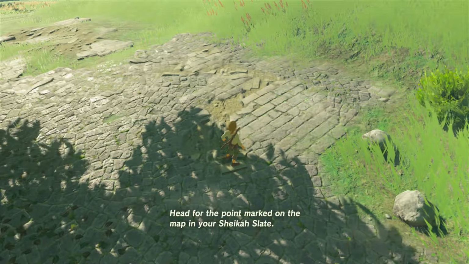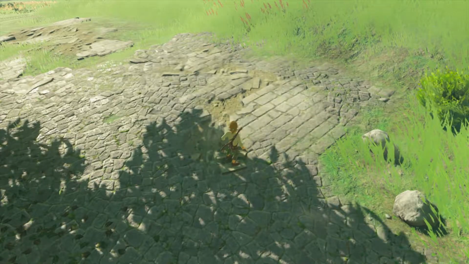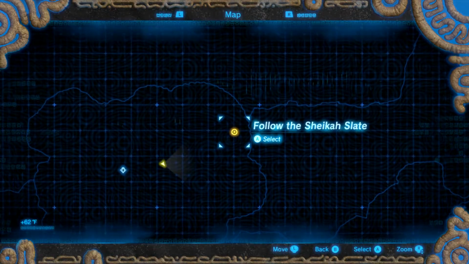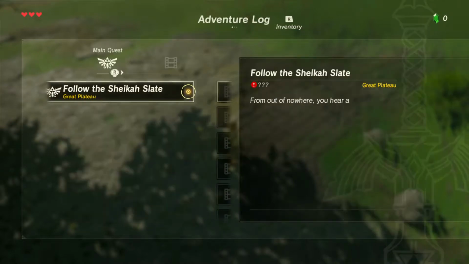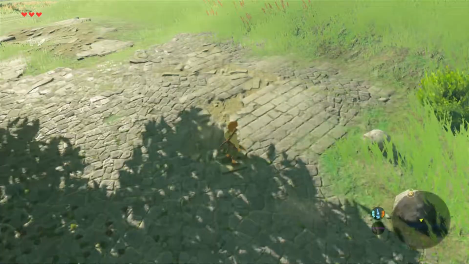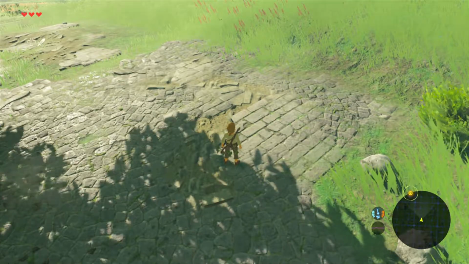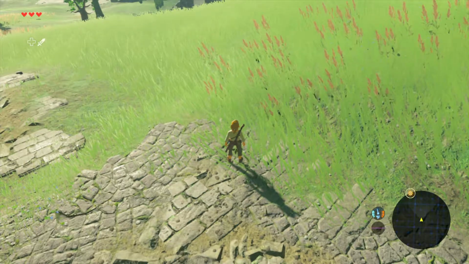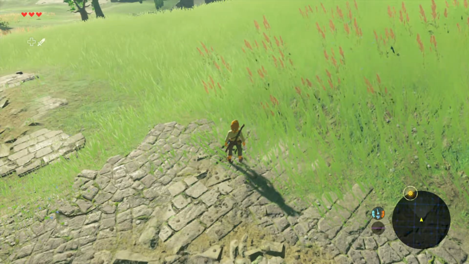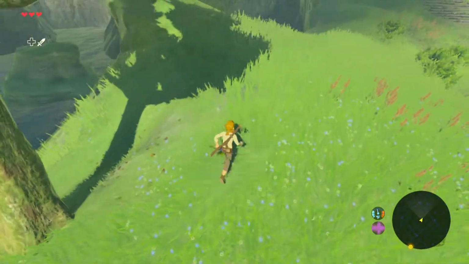Head for the point marked on the map in your Sheikah Slate. So, yeah. Your adventure log will consist of a main quest. The one next to it is, I believe, a side quest. Because this game is huge, the game will list the destination that you need to go. Actually, not list. It can mark the destination, as well as keep track of all the quests and side quests that you have to do.